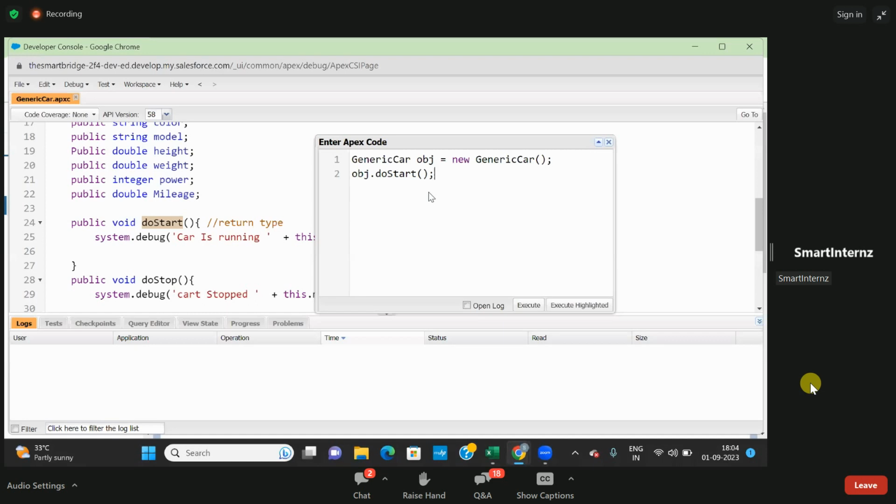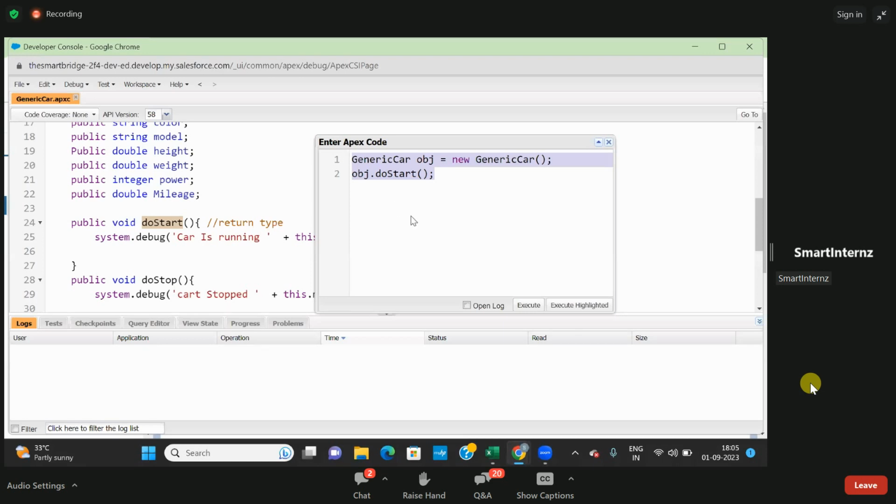Is that clear? We were looking into the DML operations also yesterday. As I was explaining, why do we use the DML operation, which is nothing but Data Manipulation Language. Whenever we have to insert, update, upsert, which is nothing but insert plus update, and what we call delete, these four terms we are using over there: insert, update, upsert, and delete. Is that correct?